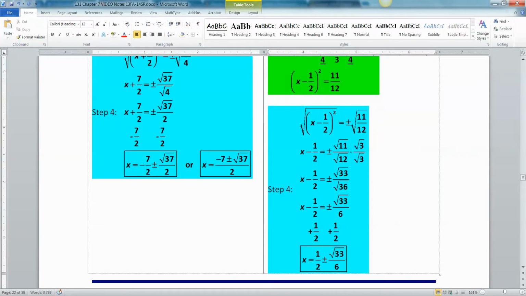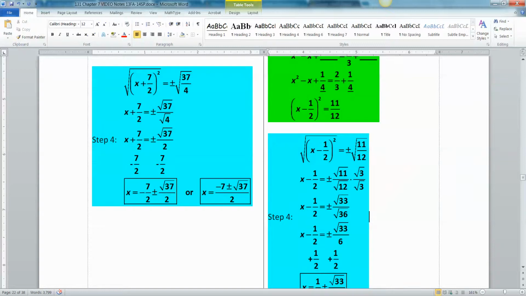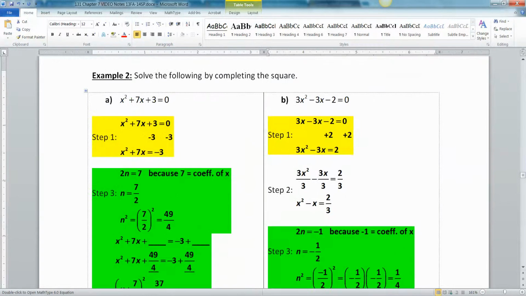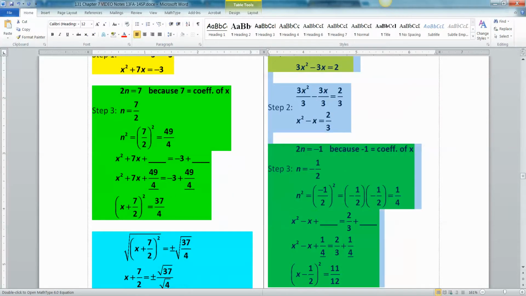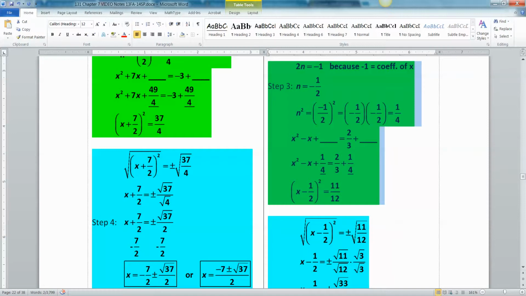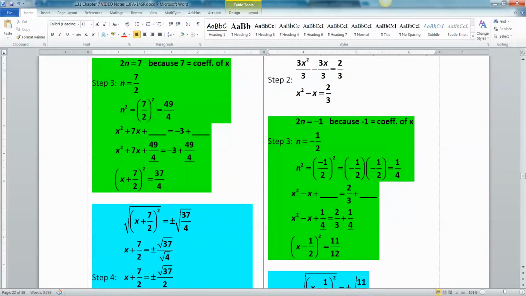And one other comment real quickly before we go is that completing the square, the technique, the whole step 1, 2, and 3 part, not the 4 part where you actually use it to solve, but really this part right here, where you figure out what your n is, and then you add n squared to both sides, that step 3 in the green, isn't necessarily used just for solving. You can use that for all sorts of things. And it's pretty common to use it in some upper level pre-calculus and calculus. So the technique itself is not just for solving quadratics, but it's helpful for solving quadratics, but it gets used for other stuff as well.